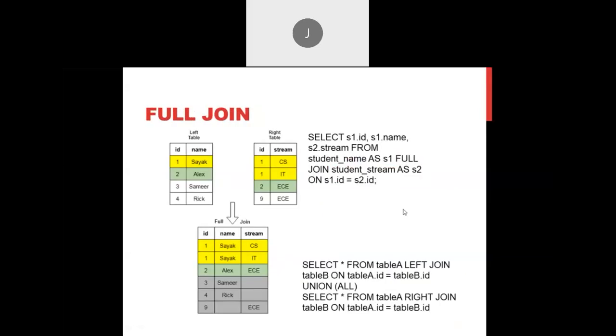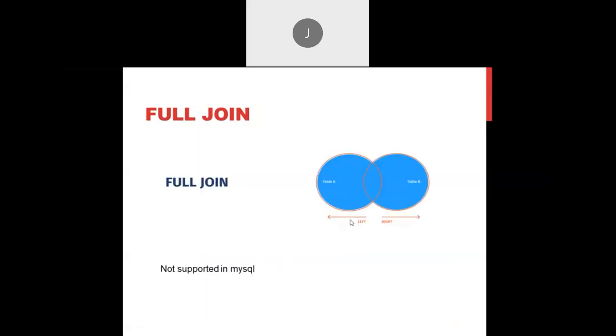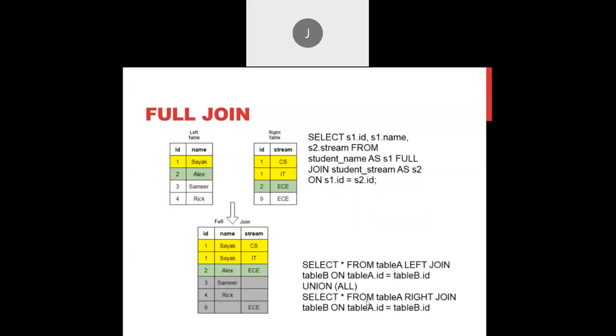Okay, we'll see the exercises in that. And full join is like left join and right join all together, union to will be. I think full and cross, I think it is the same. That's why they don't support it. But if you go and see in an SQL query, they will have full join. Okay, they will do a full join itself using union. You can see here the difference.